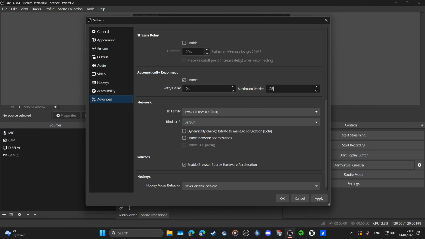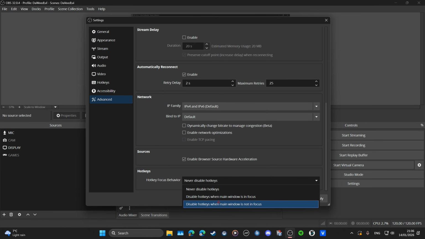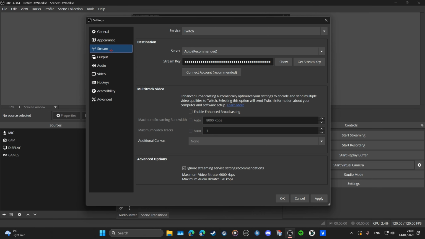I didn't touch any of these. You could use this one though, and network optimizations, I never really tried it, I didn't need it. This is fine, and never disable hotkeys, otherwise if you are not in the OBS main window, it will disable them, which no one should want.